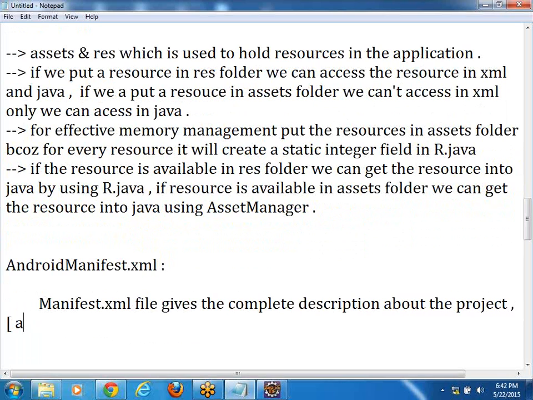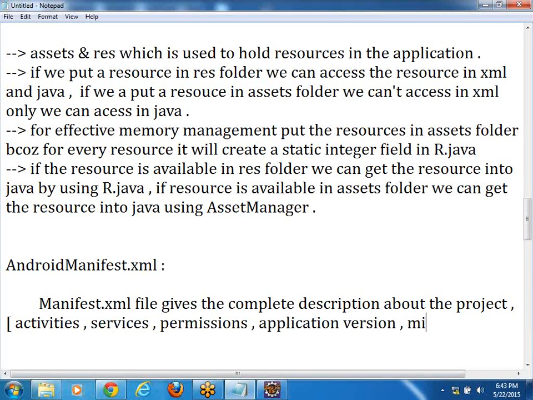The complete description, in the sense, how many activities are there in the project? How many services are there? Whether the user needs any permissions? What is the application version?